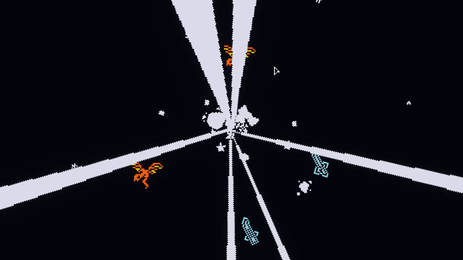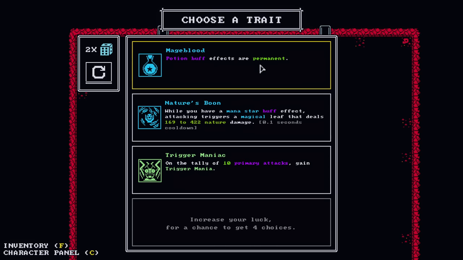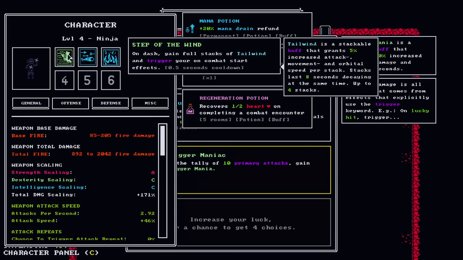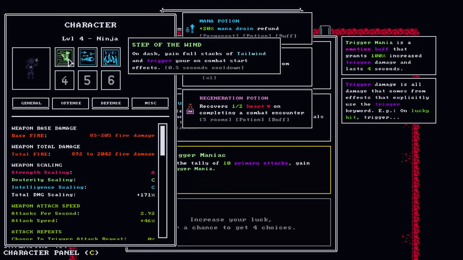2.3. Alright, so there's some really cool deck stuff that we could get. I mean, we can make this permanent, but I honestly also don't really care. Get Trigger Mania. An emotion buff that grants you 100% increased trigger damage, which I will say, trigger damage.